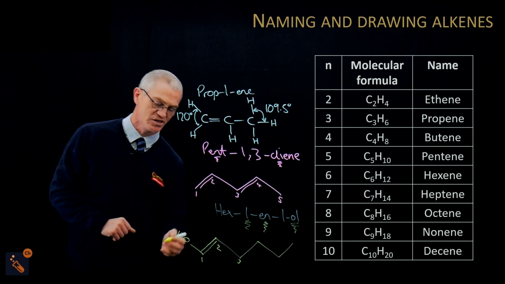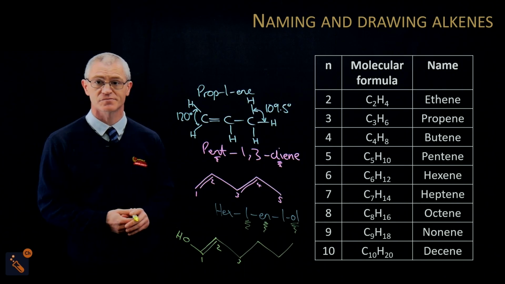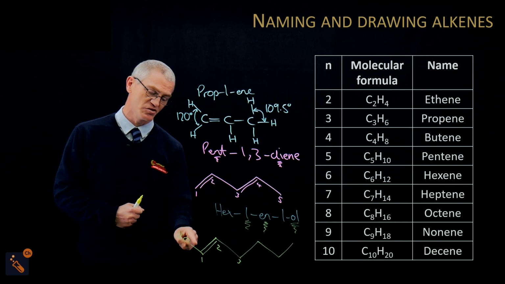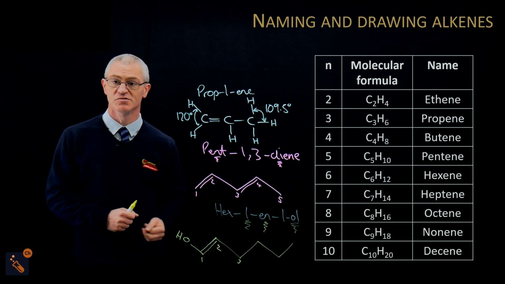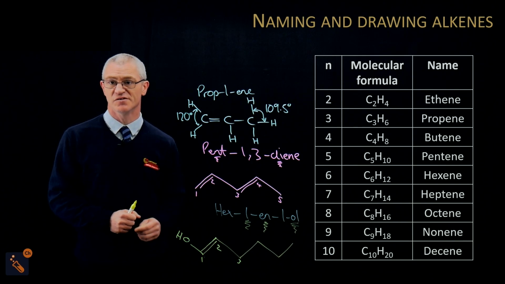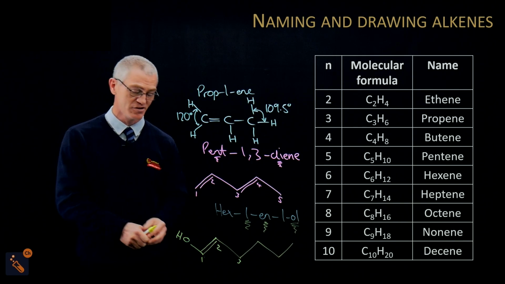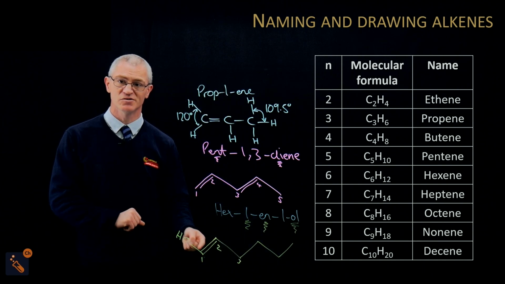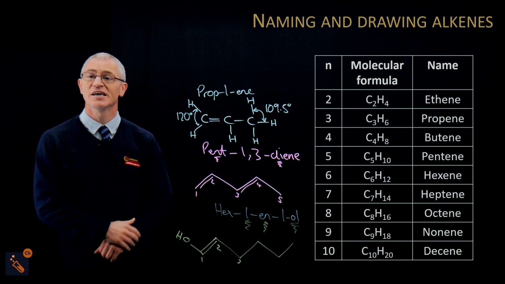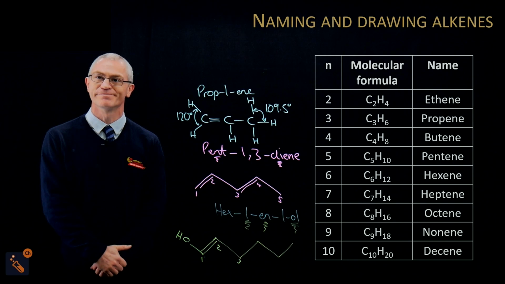Now, the mistake that a lot of my students make is they will not connect this carbon to the oxygen. Sometimes they'll connect the carbon to the hydrogen and then have the O afterwards. And that's a clear error that happens all of the time. So make it really clear your bond is going to the atom that the carbon is bonding with. In this case, it will bond with the oxygen.